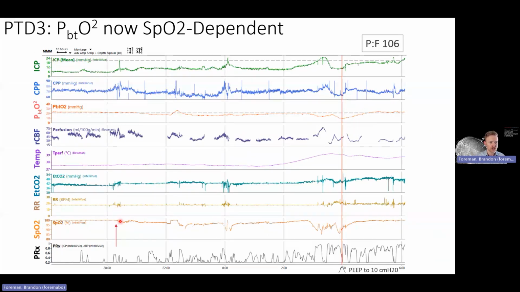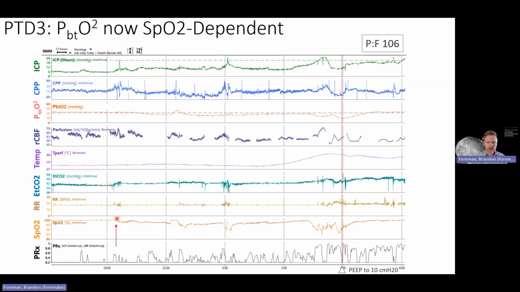Now, the next day, I want you to notice something. Here, our oxygen saturation begins to decline. It declines consistently and tends to worsen over time, despite a cerebral perfusion pressure that's averaging now 75 millimeters of mercury. And our pbtO2 here declines below the dashed line, which is 20 millimeters of mercury. Our end-tidal CO2 increases over time as well, and there's a relative increase in the average intracranial pressure too.